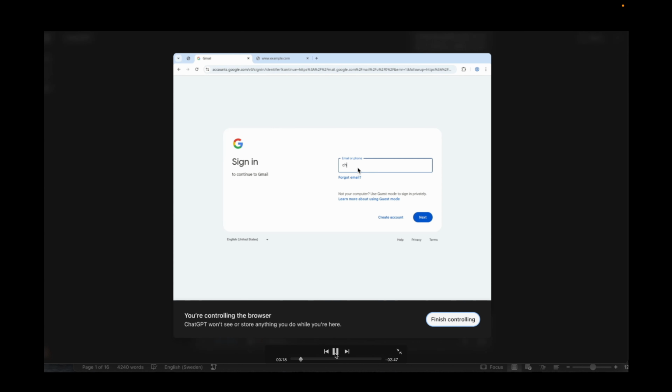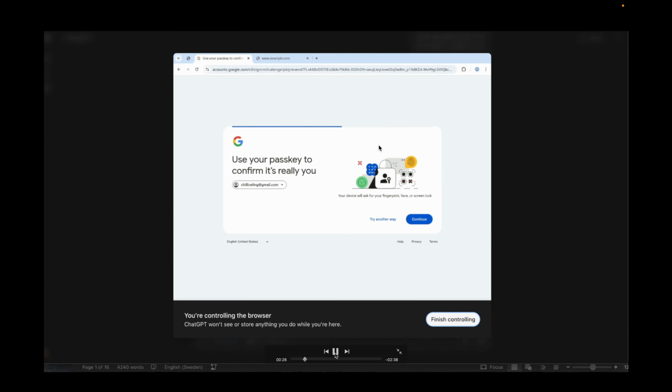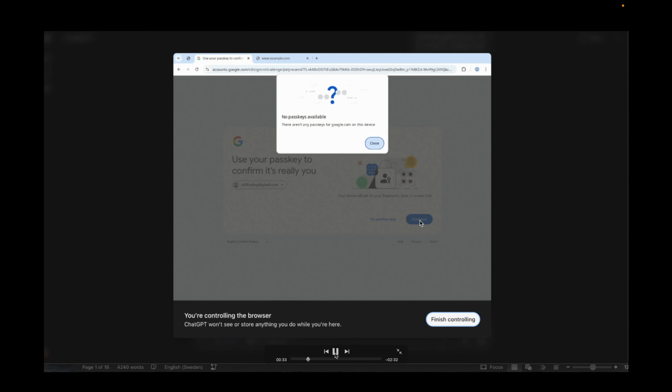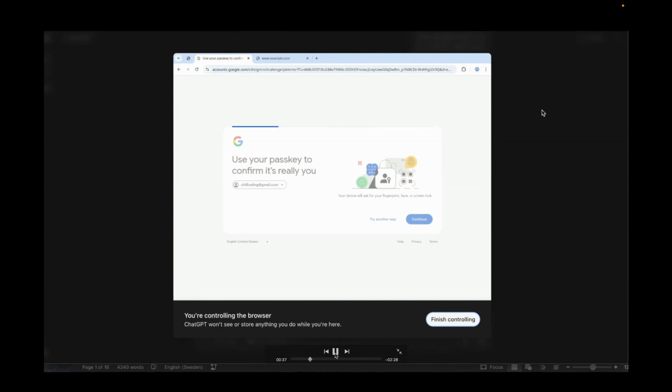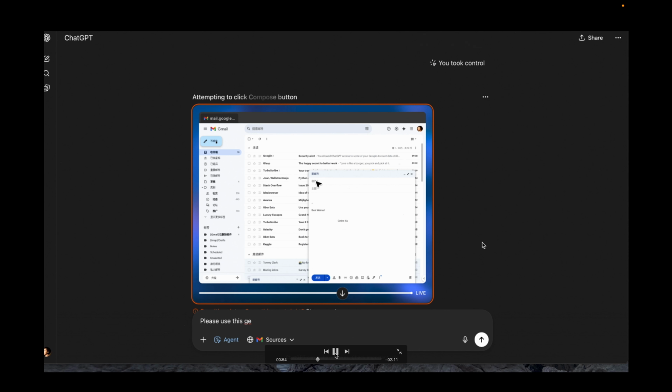It may have some problems. It depends on whether or not you already synchronized your email address with your agent. I already synced, but I still had the problem. But just follow the steps and you will know what is needed. And I said continue, and it's still not working, and I had to try another way. And then I was able to enter my password instead of using a passkey, and I'm able to join. Let's move to the next step.